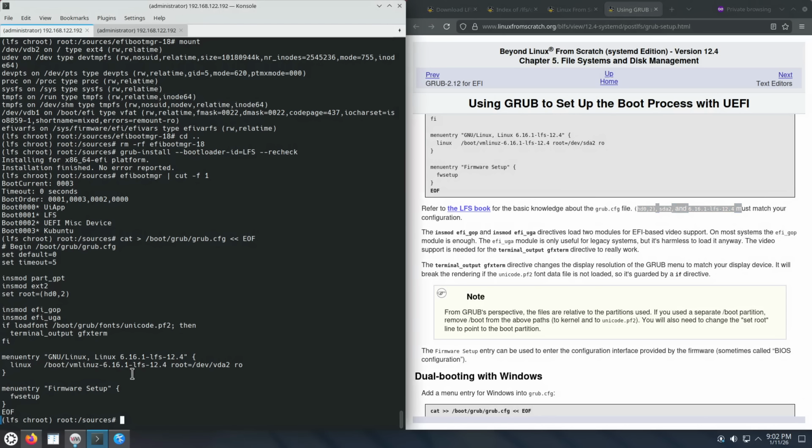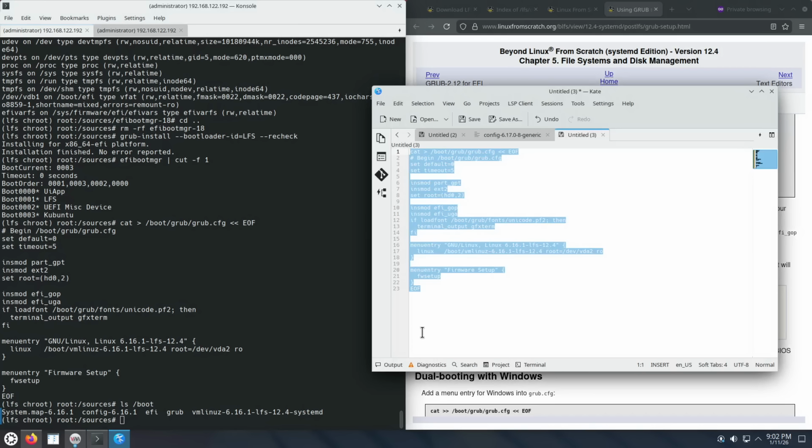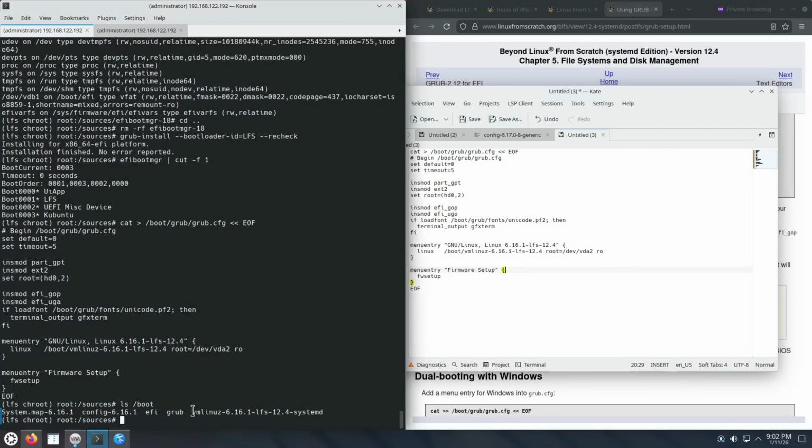Okay. Let's see that this file actually exists. The /boot. So vmlinuz-6.16.1-lfs-12.4. So it's actually wrong. So this is the correct name.